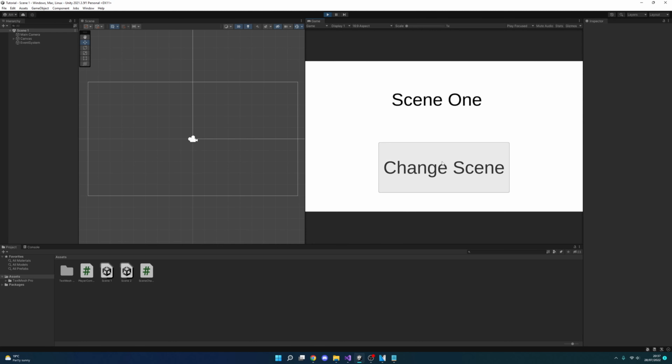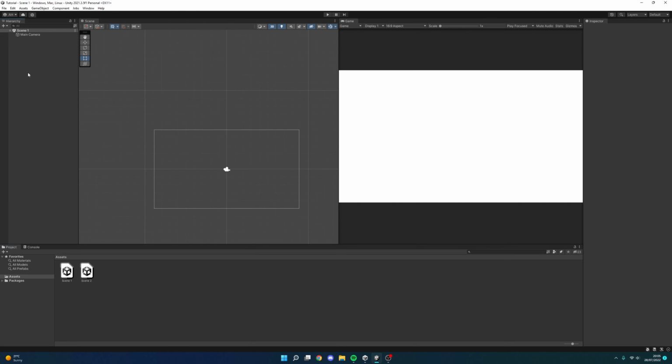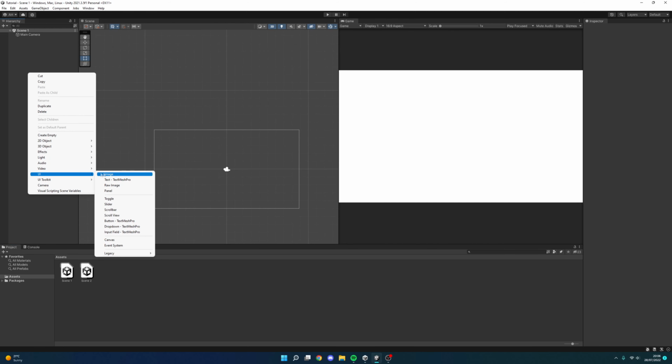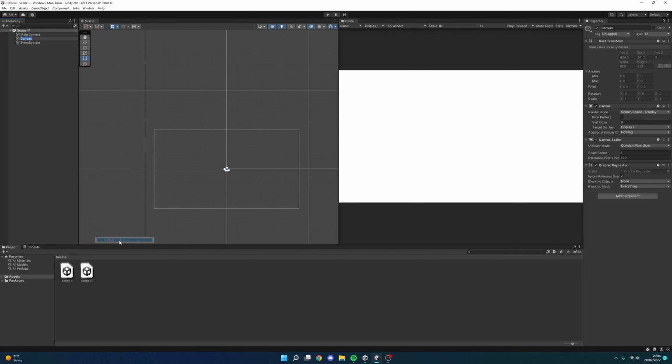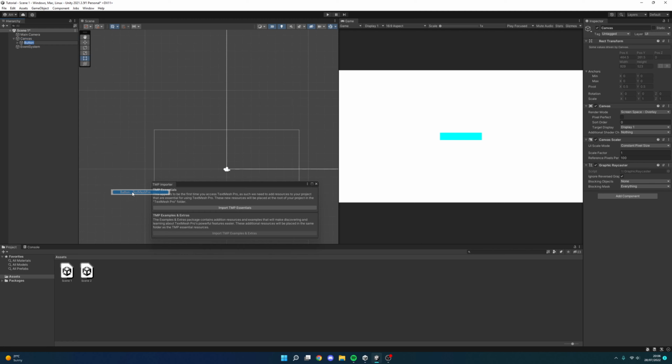Let's look at how we can change between scenes in Unity using UI elements or triggers. First, we're going to create a canvas. This can be used to put UI such as buttons on. So in this canvas, we're going to then want to create a button. This button will then be interactable, and this will allow us to change between scenes through code.